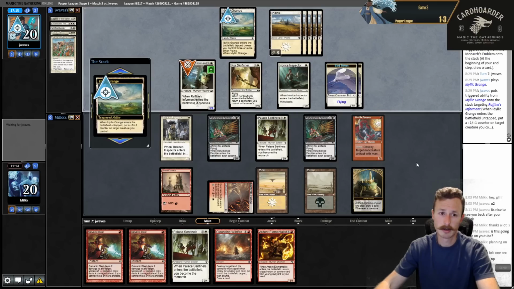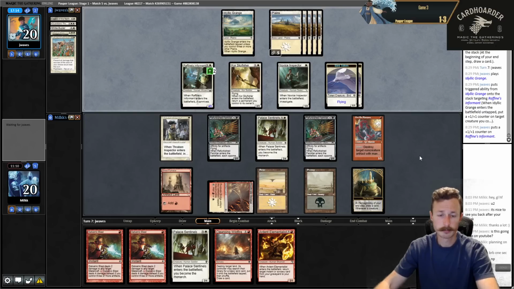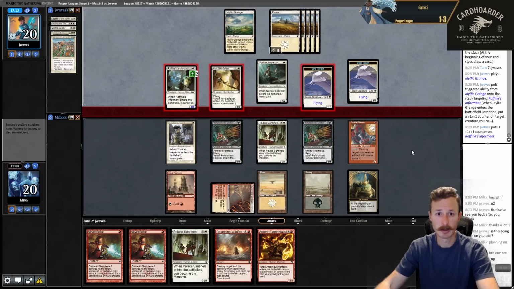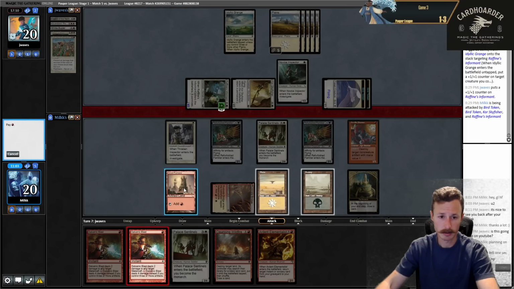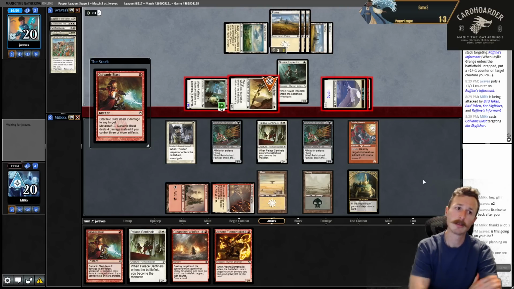Range. Putting the counter there to make a 4/3. I mean, I can double block that. See what they attack with. Okay, so now let's go Galvblast this. They'll probably have to Strands, tapping their creature. I have 4 artifacts as well.